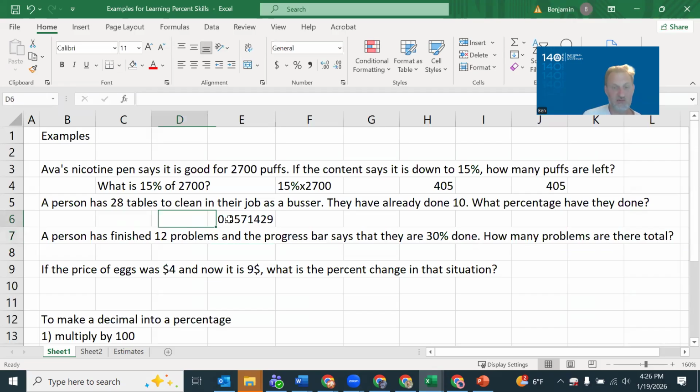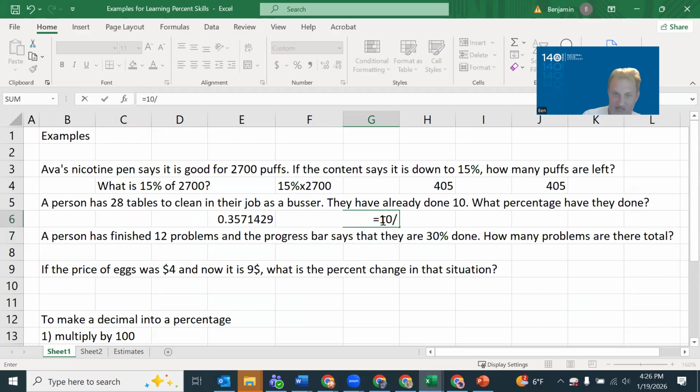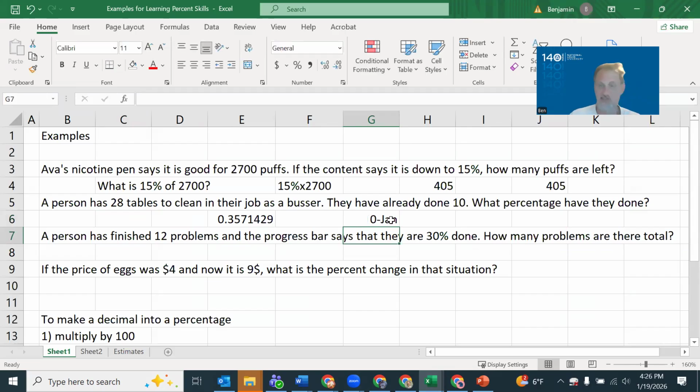Now, by the way, if you just forgot the equal sign, you said 10 divided by 28, it's a little annoying because Excel could interpret that as a date. And then you're really up a creek because if I switch it back over, I'm like, oh no, I meant 10 divided equals 10. It's like a zero. Oh God, what's happening? So Excel can be annoying.